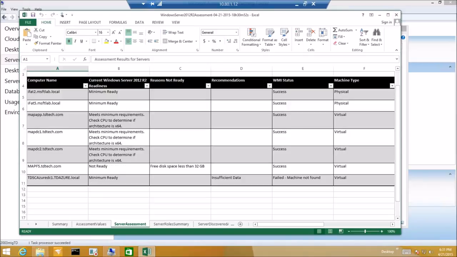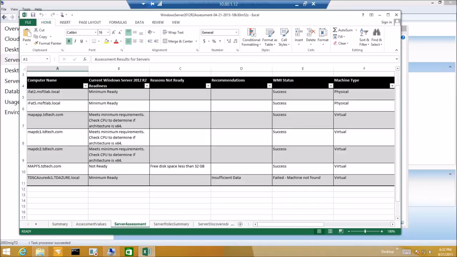it actually shows the computer name. Again, this all matches up to the environment I showed you earlier that I have that's virtual. It even shows you the underlying host that these machines are running on. In this case, this particular server here was the actual host. These are the actual virtual machines. But as you can see, the readiness category shows you meets minimum requirements. It gives you a suggestion just to check the CPU architecture, that type of thing. As you can see, it breaks it down by each one.